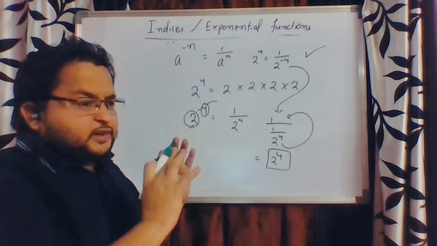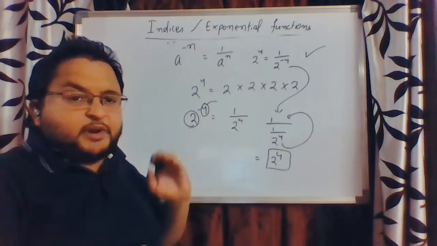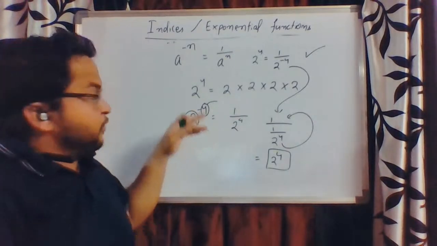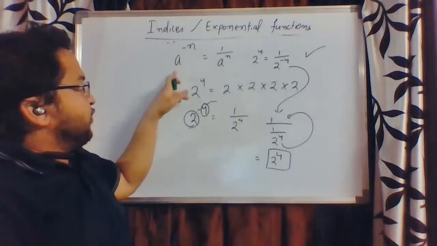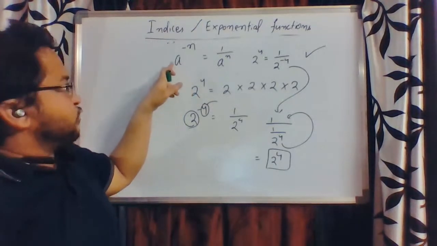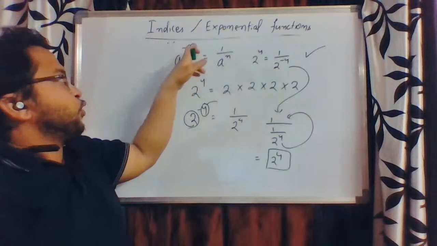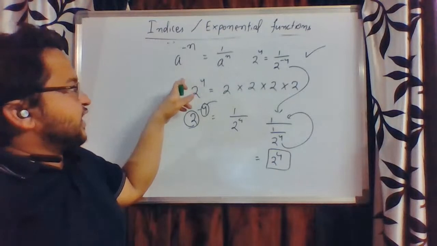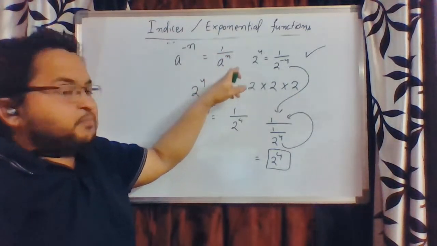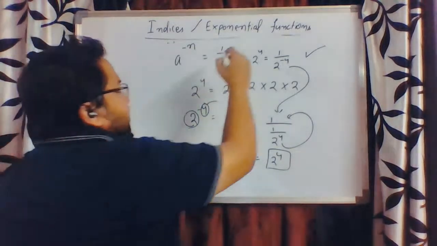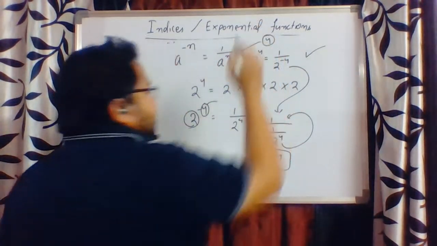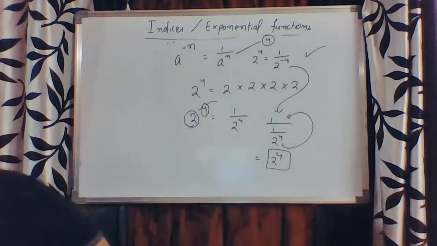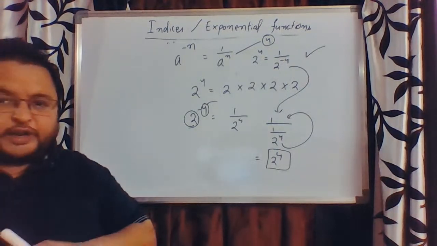Obviously we would see the majority of them in our next lecture. But for understanding the law, a to the power minus n, where a could be any constant or any variable, when it is raised to a negative power or negative exponent, can be rewritten as 1 by a to the power n. So we can say this is your law number 4 related to indices. Take a note of it quickly, and then we would go into the next law in a minute's time.